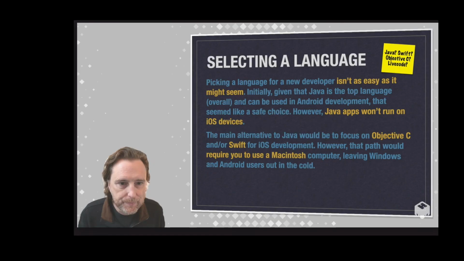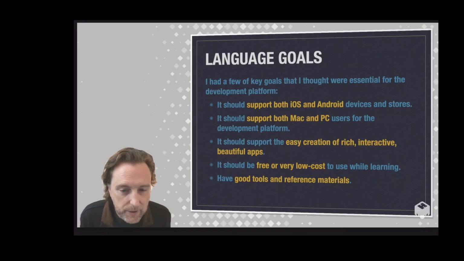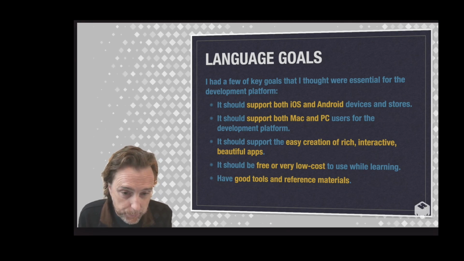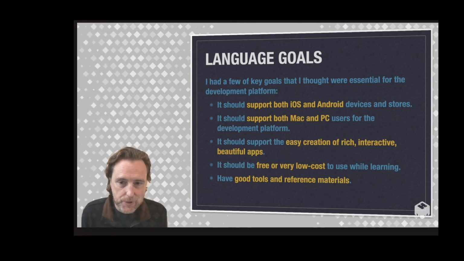So I had some key criteria that I wanted to have in the language. I wanted it to be cross-platform. I wanted whatever you learned to develop in, I wanted you to be able to put the result into the Apple App Store, but also the Android Store, the Play Store. To me, if you're going to put a lot of work into developing a mobile app that you were going to publish to a store, you might as well put it in both stores and learn a development kit that would allow you to do that.